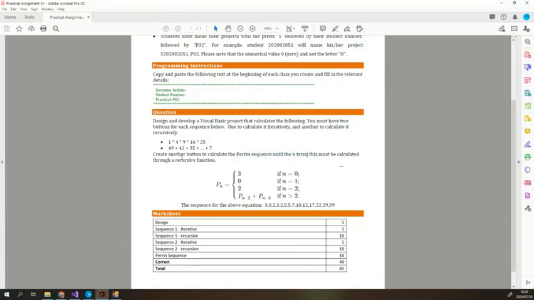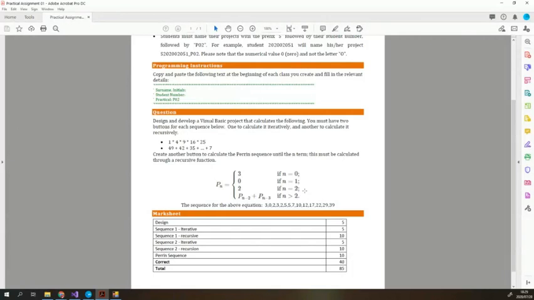If you read the instructions, it wants you to output the sequence. But if you only output the nth term, that will also be acceptable. We're going to leave that up to you. We won't penalize if you only output the nth term, but it's up to you.